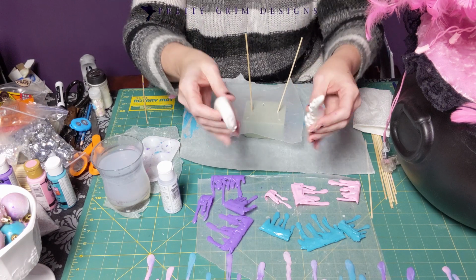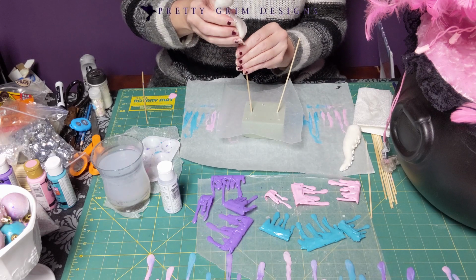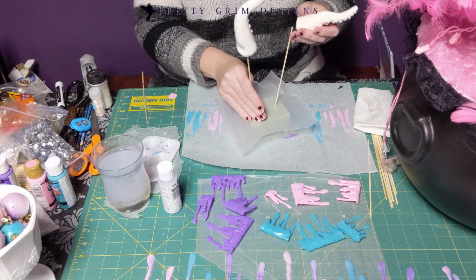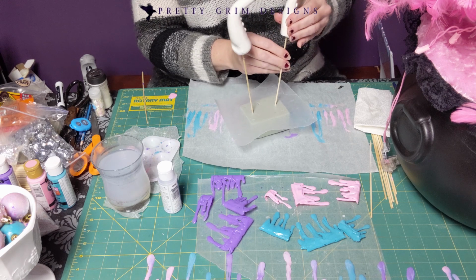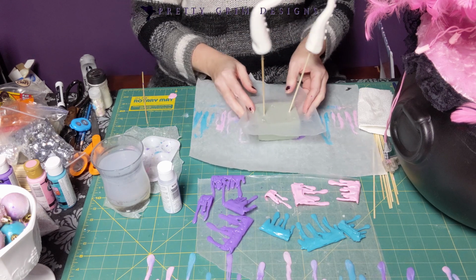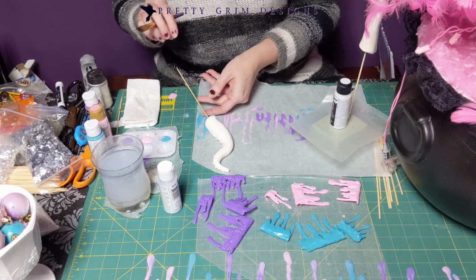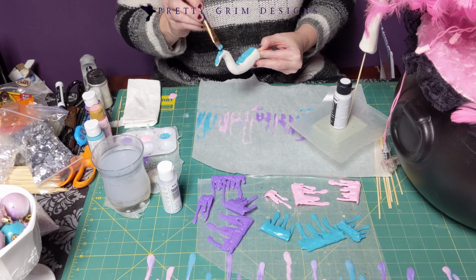I'm just using a floral foam block covered with wax paper with some small bamboo skewers in there to hold these up. That way I can paint all the surfaces at once and they can sit up in the air to dry. Just be careful how you balance them on there, because as you take them off to paint them, you don't want your whole thing falling over like you see. I had to put the paint bottle there to stop it from happening.